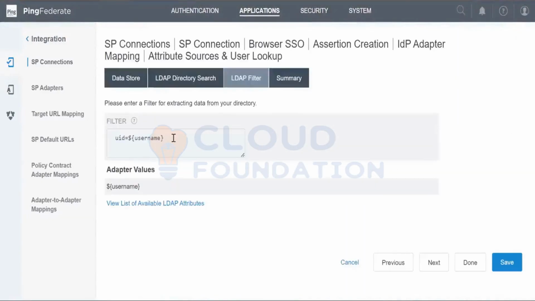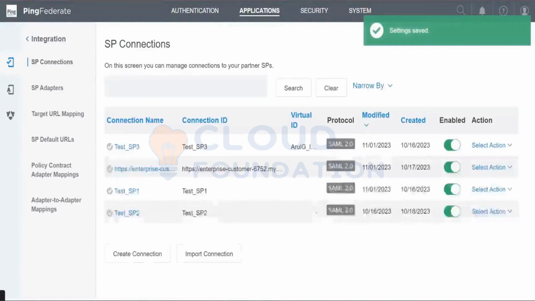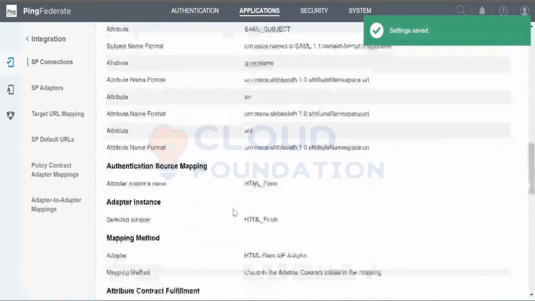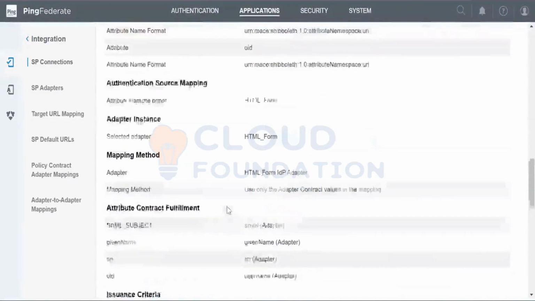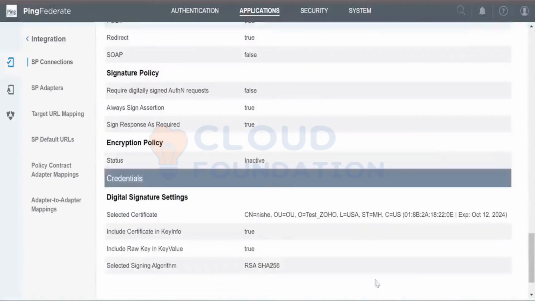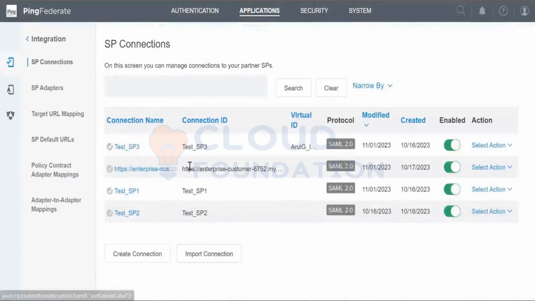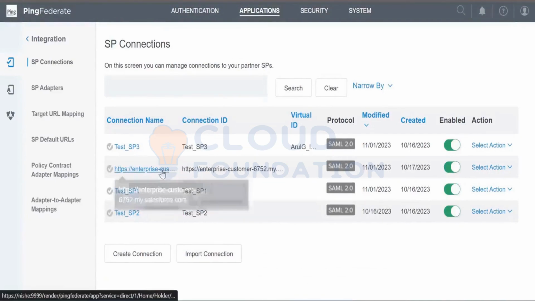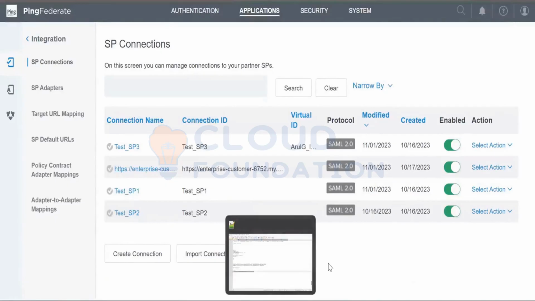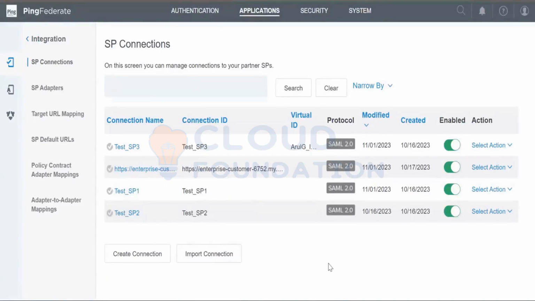I think in the HTTP basic adapter it's using. And then check here. I think it's not there here. You can leave it. If it is used, we can use it actually. That's why please make sure that we need to put this filter right before configuring any SAML connection. Actually, in the middle, if you put it, for all the connections we need to do the change. That will be a hectic work then, actually.